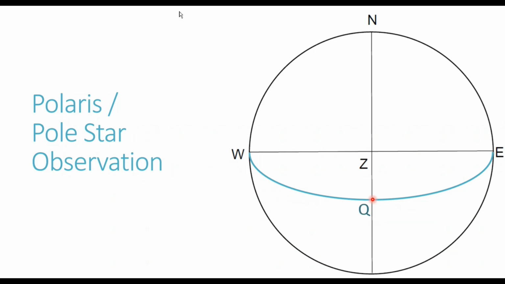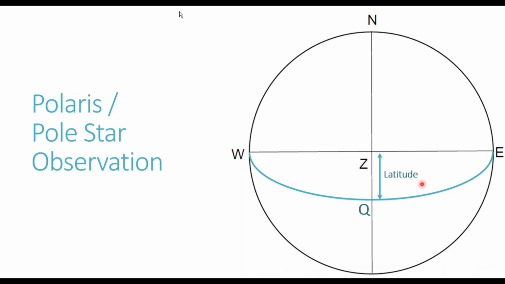The point where the equinoctial crosses the observer's meridian is represented by Q. So you can see the Q point marked in the rational horizon diagram now. Now, since Q represents the equator on the celestial sphere, and Z represents the position of the observer on the celestial sphere, this arc of the meridian between Z and Q, the arc ZQ, represents the latitude of the observer. So ZQ being the latitude of the observer.